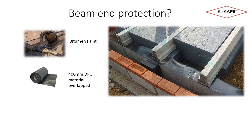Another option is to lay the beams on a 400mm wide DPC with the excess wrapped over the beam ends for the complete length of the floor. This will meet both parts of the regulation and has the inherent longevity required. A downside of this method is that if the building was subject to a major flood, the DPC material will trap the water at floor level and prevent it dispersing into the cavity void.